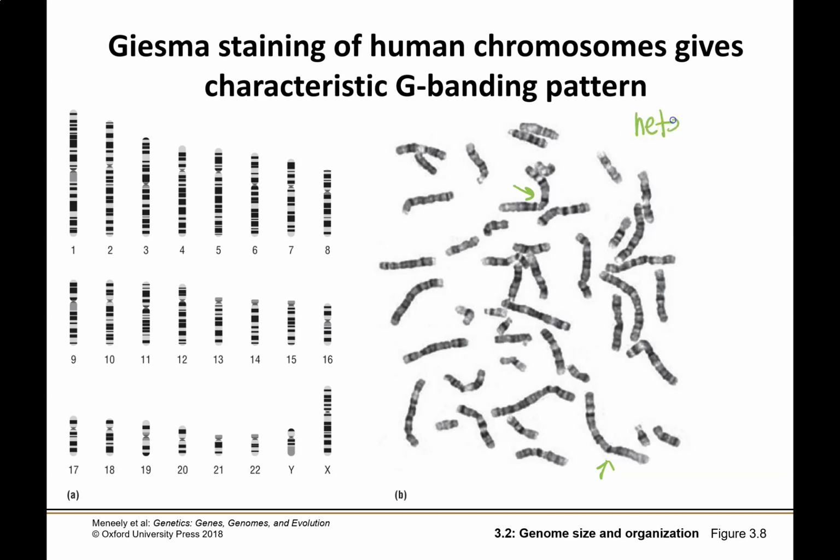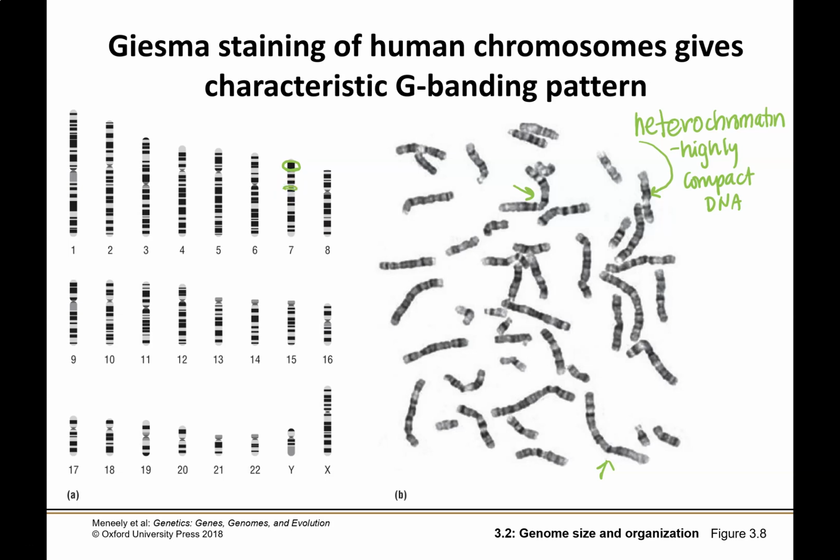One of those characteristics is called heterochromatin. So heterochromatin are the densely stained areas. So we can see that here, all of these dark stains. Heterochromatin is highly compact DNA. And that DNA is usually information that is not expressed as much in an organism. Heterochromatin often has a physical function, such as being the centromere. So we can see some heterochromatin there.